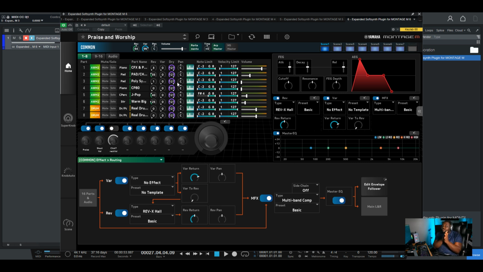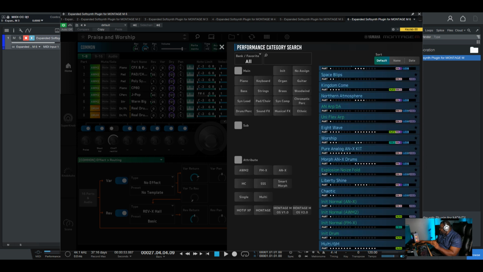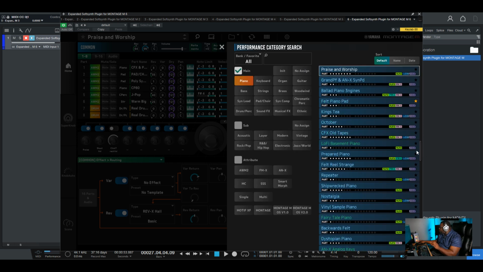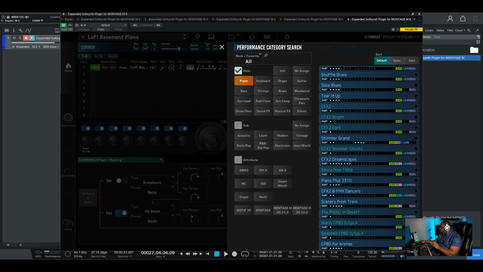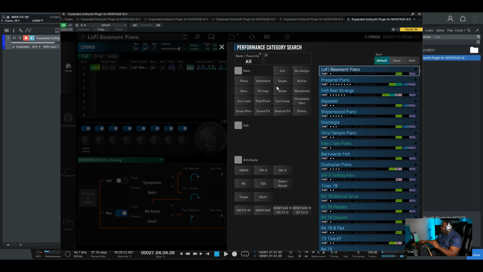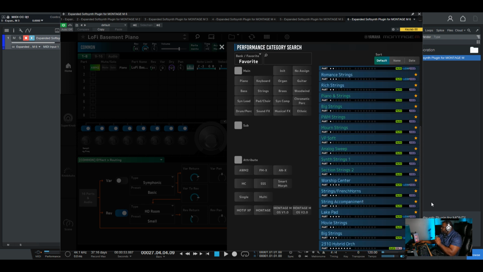I'm gonna save a lot of favorites, because going through all these libraries is insane. It's unending. Going through a whole bunch of pianos, that is insane. I can't do that. That's going to be way too much work for me. So what I'm rather going to do is go through it myself outside of streaming. I'm going to pick a couple that I like, and then I'm going to have a list of favorites, and it will be just like this for all my favorite sounds.